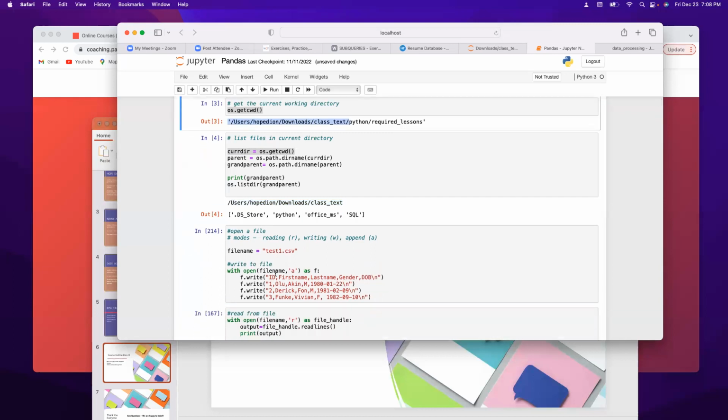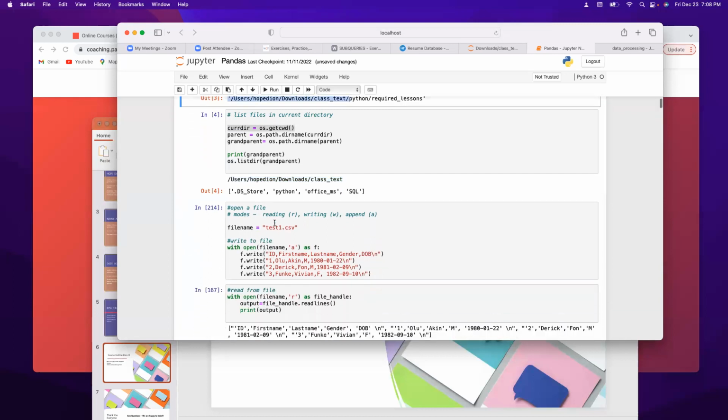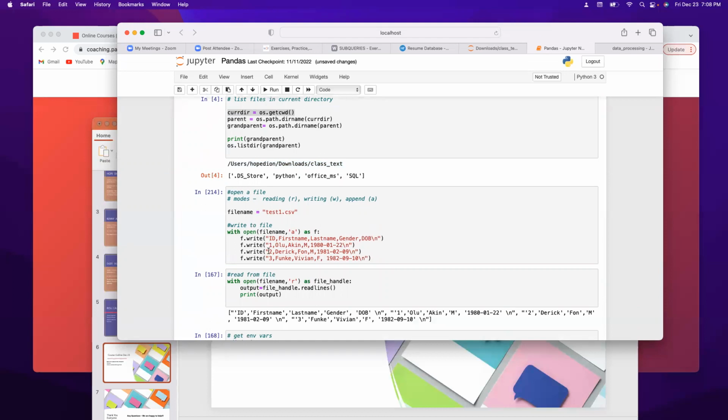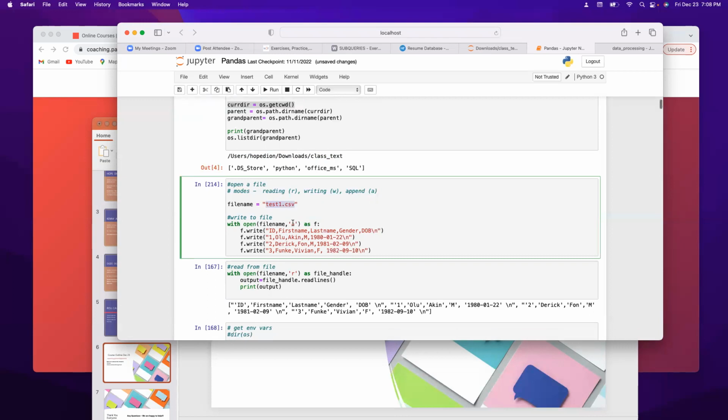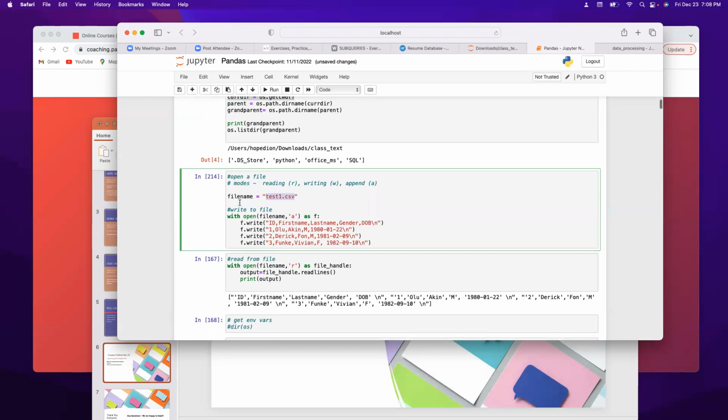Now to run along quickly, you can open a file, still with the file system, and we work with this special case of CSV file, because the CSV file was useful after all.